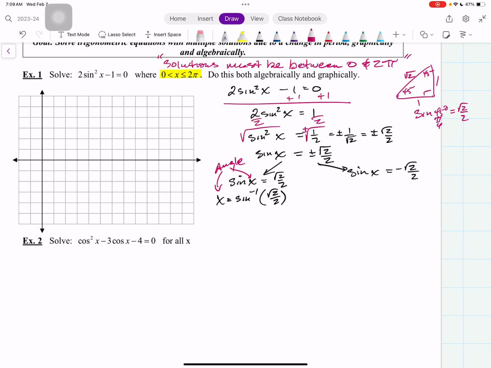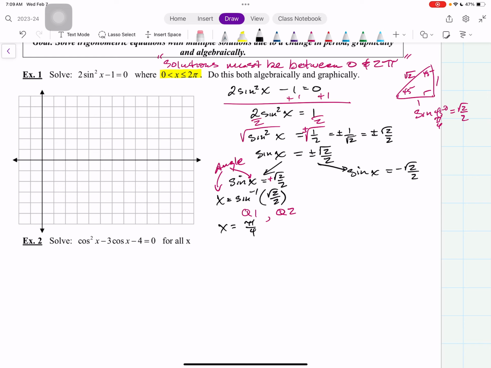We actually have two. The reason why is because this is a positive number, so I'm going to put a plus sign right here. All right, it's positive, and you've got to ask yourself, where is sine positive? It's positive in quadrants 1 and 2. So we actually have two results here. We have one in quadrant 1, and we have another one in quadrant 2.